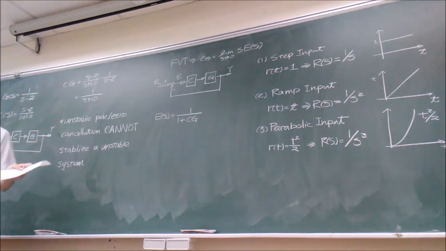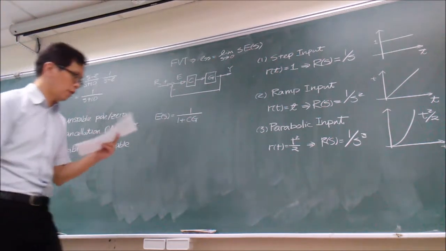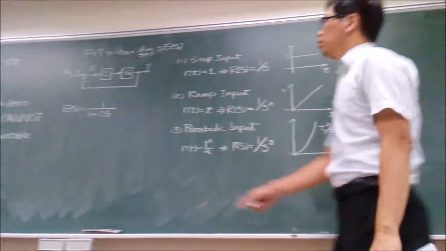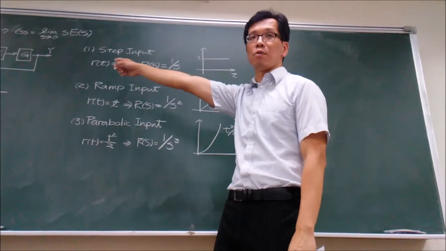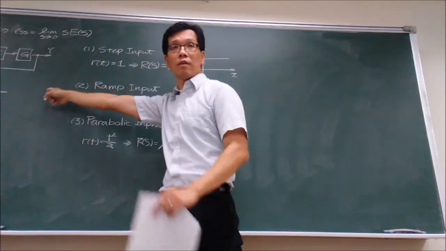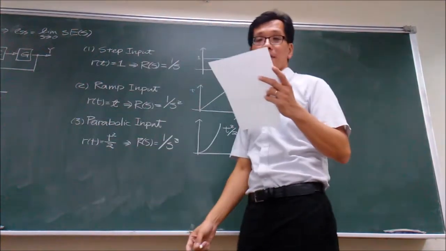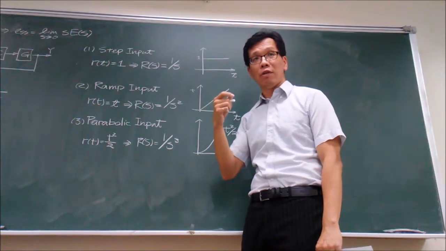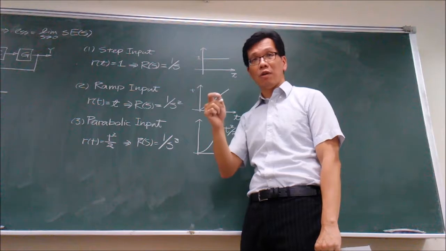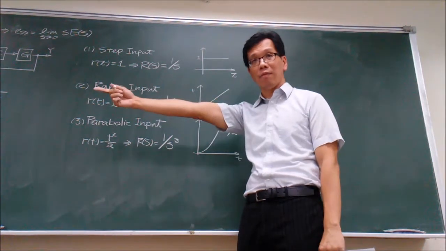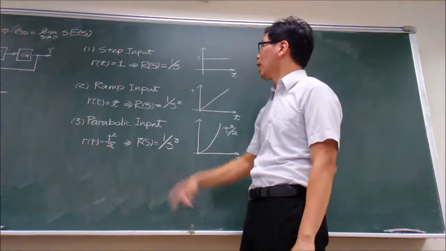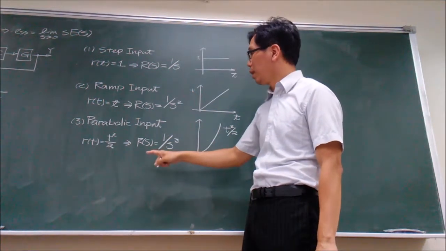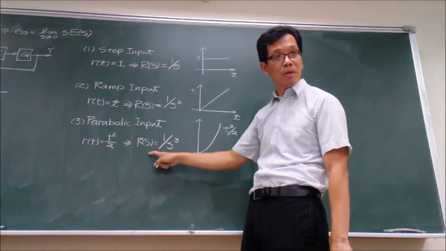So far, any question? Okay. So go back to the transfer function we have. The closed loop transfer function is going to look like this. And what is the result we want to have? We want our error signal to be 0 in infinite time, right? And the input can be either a step input, a ramp input, or a parabolic input.